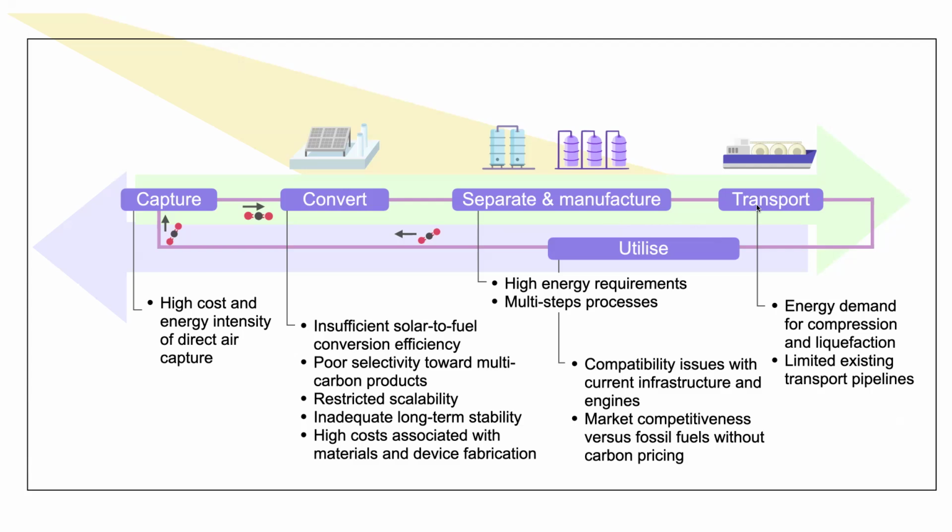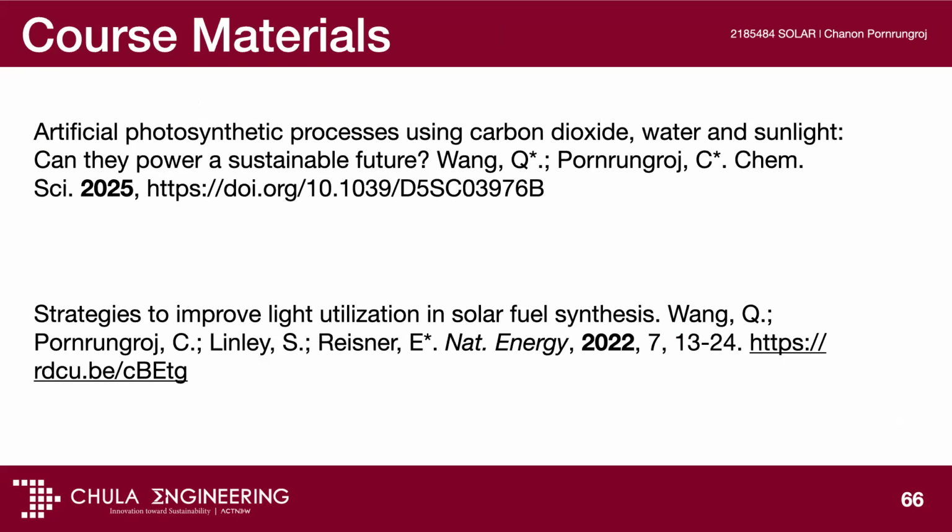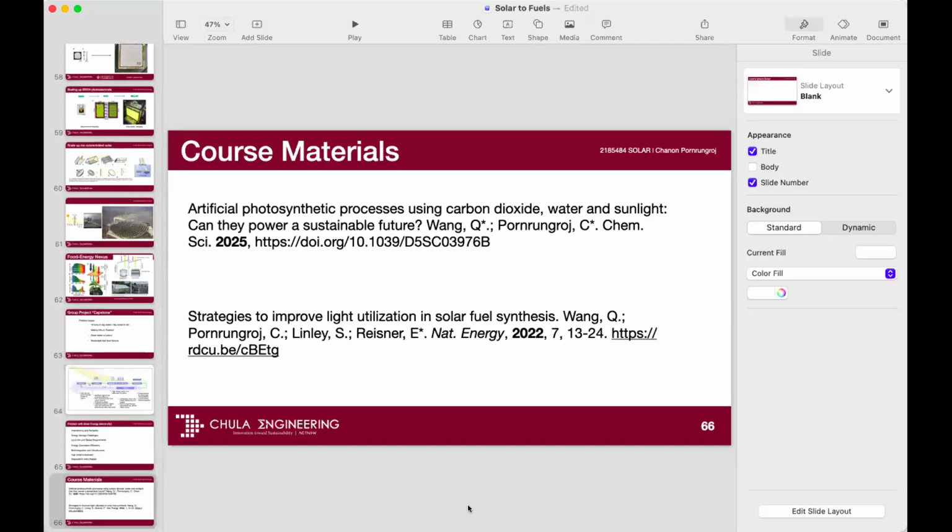Because Thailand, if you look at it, we have a lot of space compared to Vietnam or other countries. We have a lot of land, we have a lot of space, right? How we can transport and then utilize and close this kind of loop. So this is what we're going to learn in the next class. And almost done. Okay, so this is the problem that I discussed before. Look at this again, and maybe you get more ideas about your final projects. Yep. Okay, that's it for today. Thank you very much.